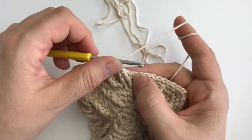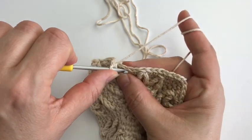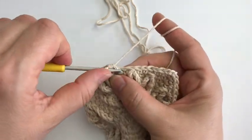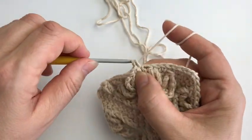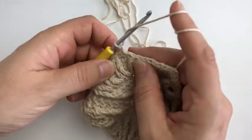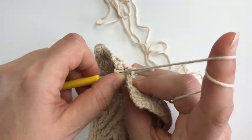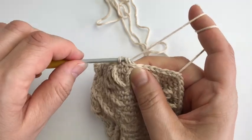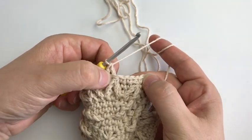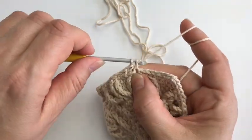So we skip the stitch that is behind the one we just made, which is now in the middle. You should have 2 stitches left before this double treble. In each of them we have a single crochet, so that's correct? Then we have a DC behind that special stitch from the previous round. We skip the one in front, that special stitch. We'll make another two single crochet.